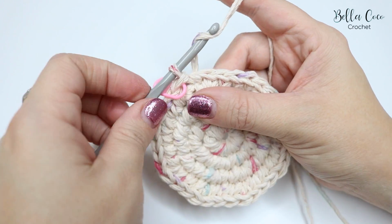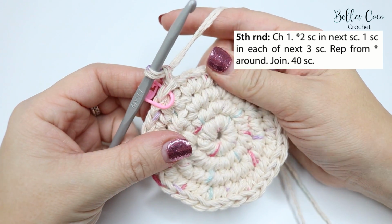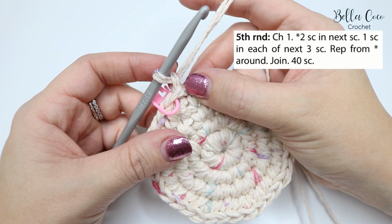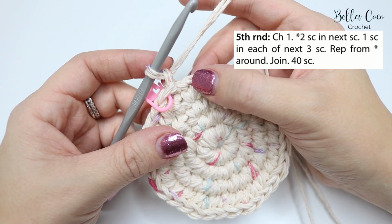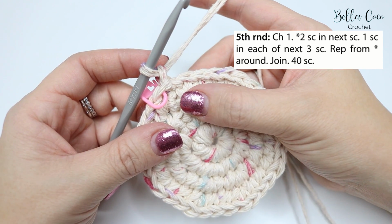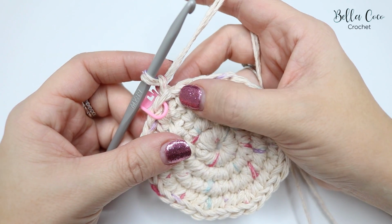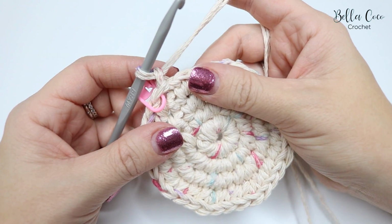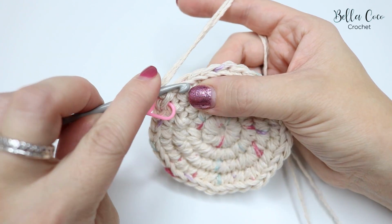So what we want to do here is chain 1, and this time the pattern repeat is going to be 2 double crochets into the next stitch and then 1 double crochet into the next 3 stitches. So we're working in a 5 stitch repeat this time, and we're going to end up with 40 double crochets.